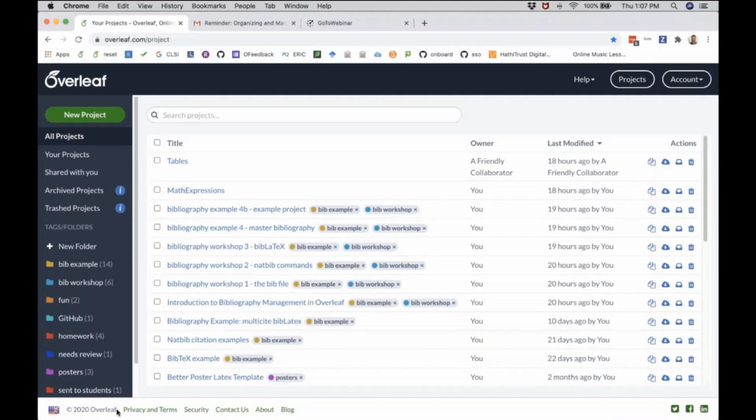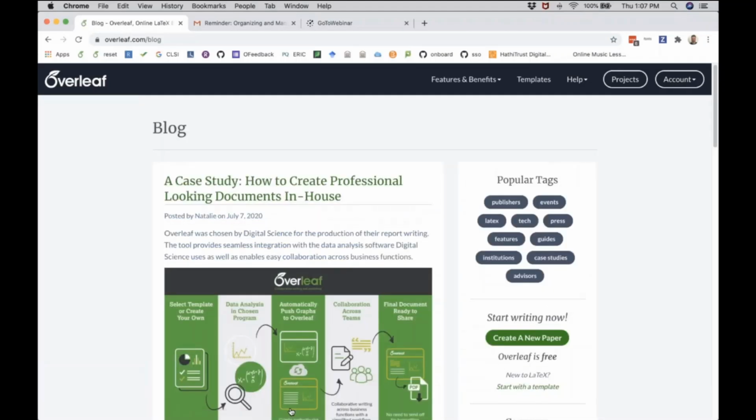Other things you'll find here are links to some helpful information about Overleaf, privacy and terms, security information. A really helpful link here is the blog link. If you click on this, you'll momentarily leave the dashboard, but you'll remain on the Overleaf site. I recommend when you have time to check out the blog in particular. Maybe if you're taking a break from your work. It's where we announce new features, new partnerships, and also new webinars. So it's definitely worth checking out.